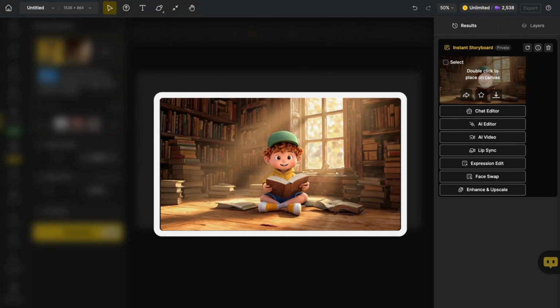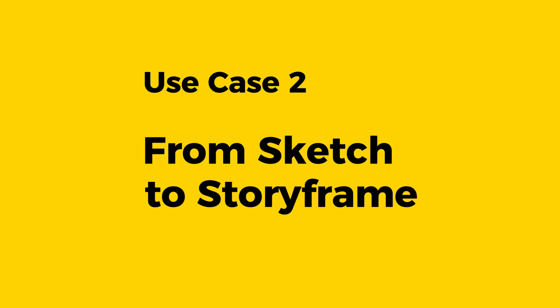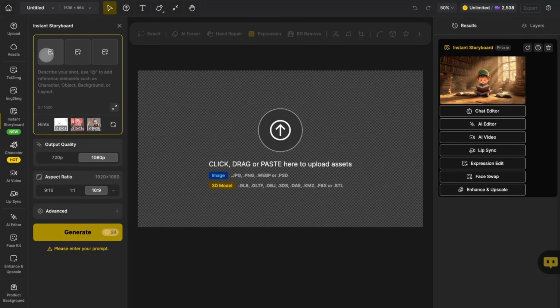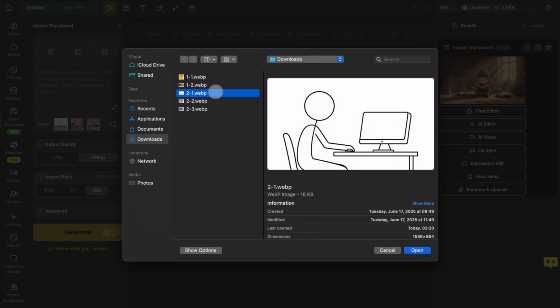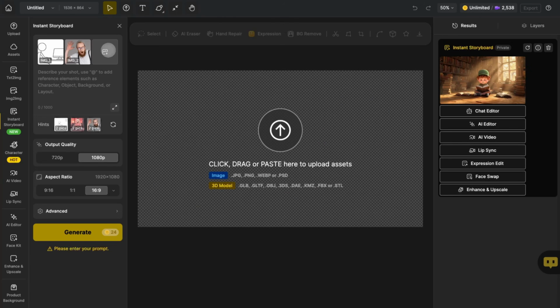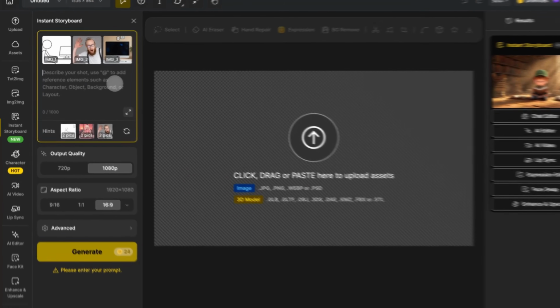You now have an image featuring your chosen character in the exact scene you wanted. This feature works not only for animated characters, but also for realistic human portraits, and supports sketch-based generation as well. Just follow the same steps to upload your reference images. Each image needs to be uploaded individually, one at a time. Then enter your prompt here.